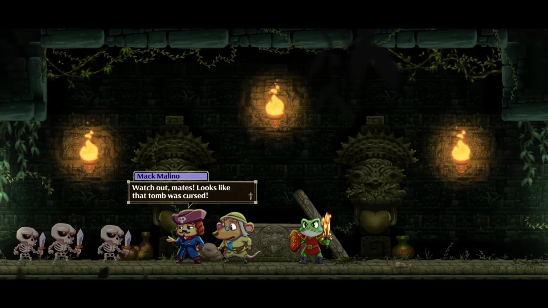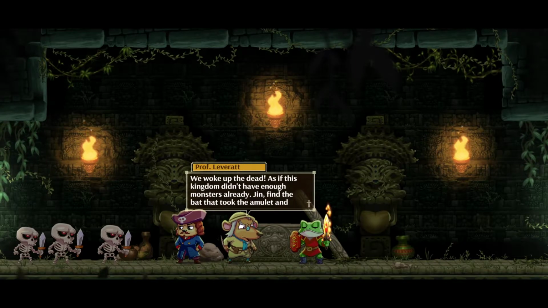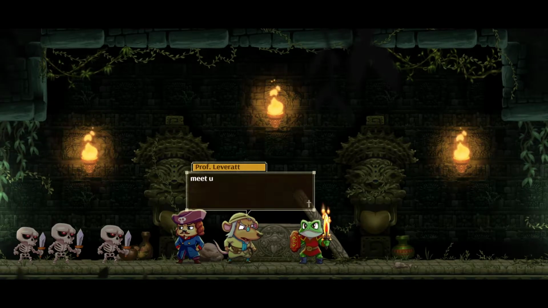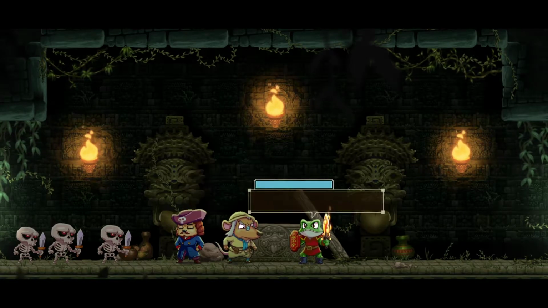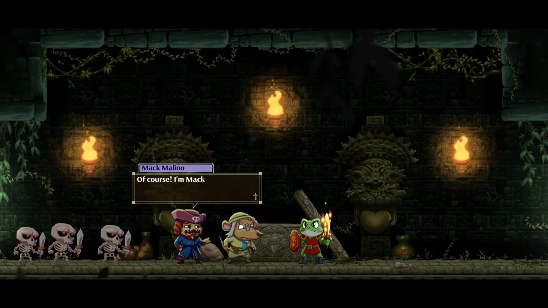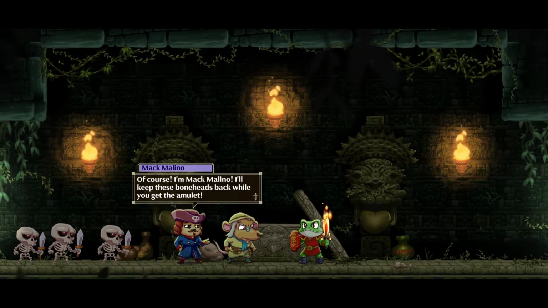Watch out, mates. Looks like that tomb was cursed. We woke up the dead, as if the kingdom didn't have enough monsters already. Jin, find the bat that stole the amulet, and meet us outside the temple. Okay, but will you two be fine alone? Of course, I'm Mac Molino. I'll keep these boneheads back while you get the amulet.